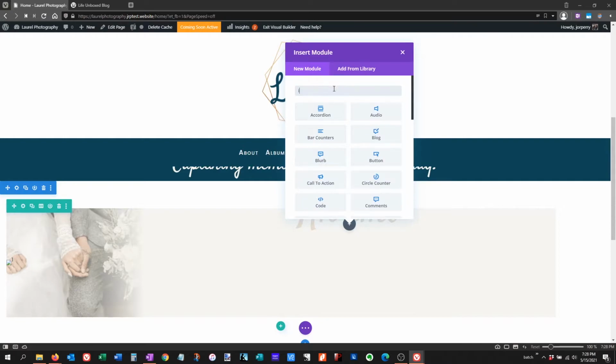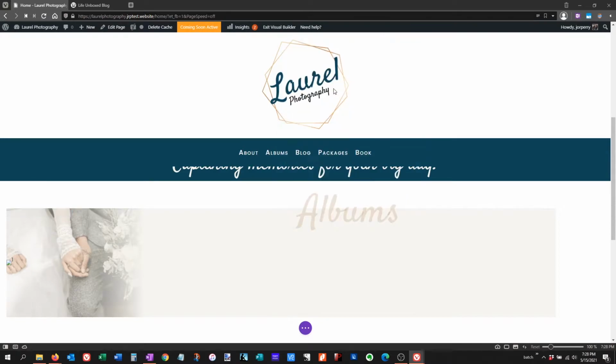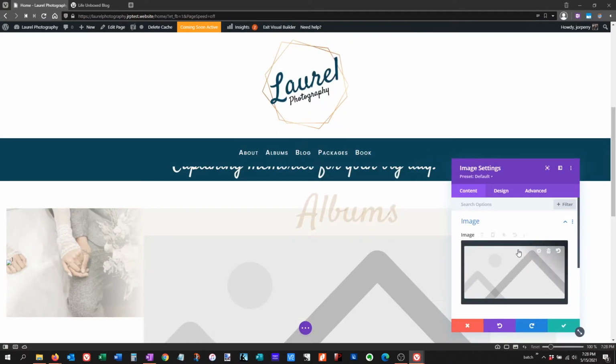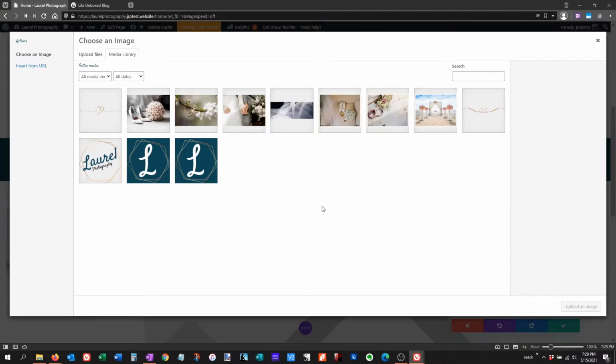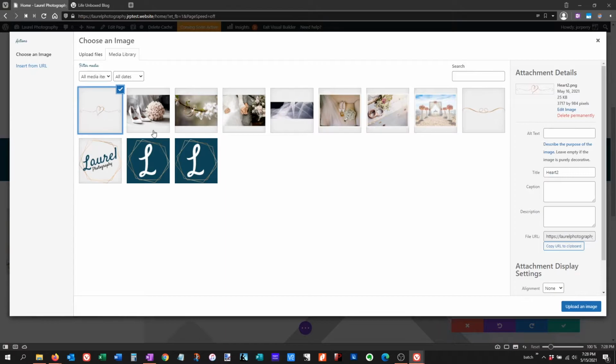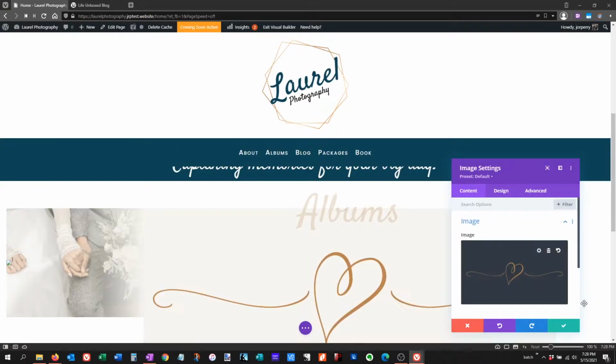So let's come here, select image. And we're going to select another divider that, if you remember from when we built the footer, we had downloaded a sheet of 4 vector graphics like this and recolored them. And so now we're going to use a different one. But again, this thing is huge, so we need to work on that.